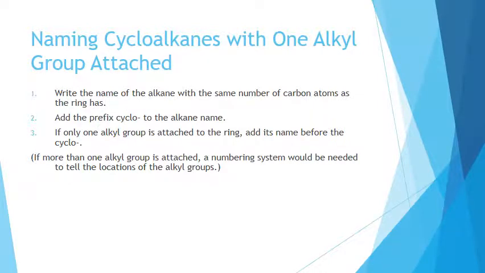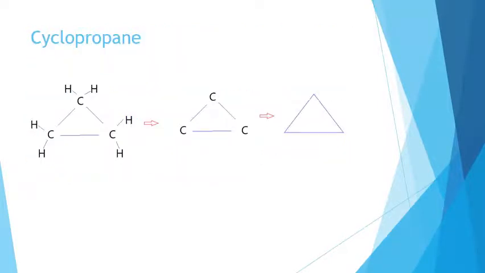Okay, so let's just go about naming them. So again, here's the guy. This is cyclopropane, and this is the full structure. This would be a skeletal structure. And what we can even do is that we get lazy, and instead of just drawing out each carbon here, we can represent a points. The points represent carbons, and the sides represent bonds. And we know that each carbon will have 4 bonds, so the bonds that we don't show are going to be hydrogens. Okay, so this is another way you could represent cyclopropane.